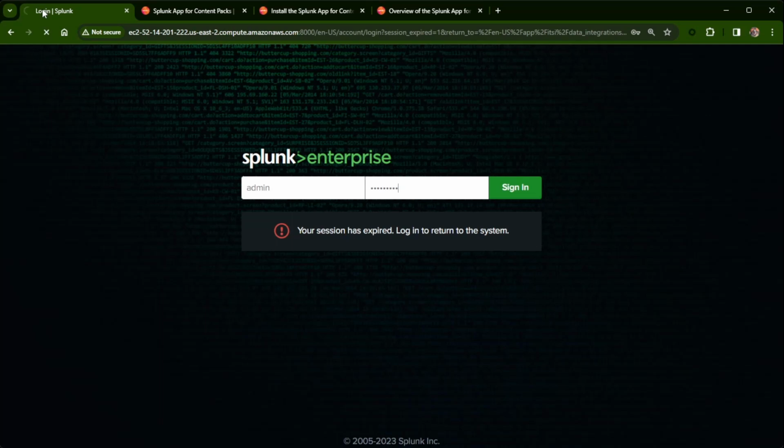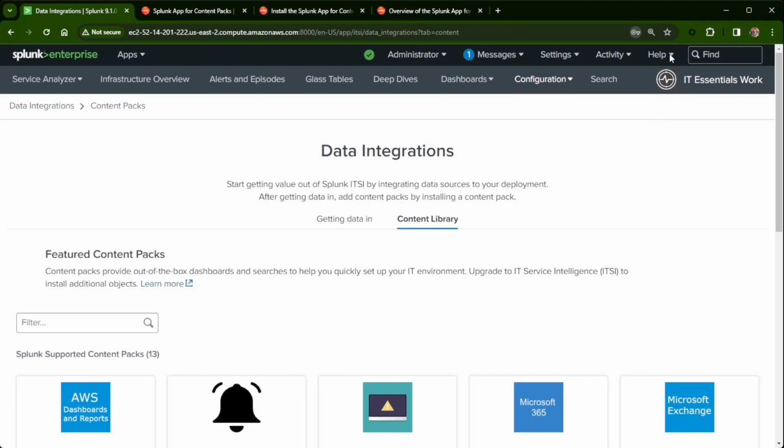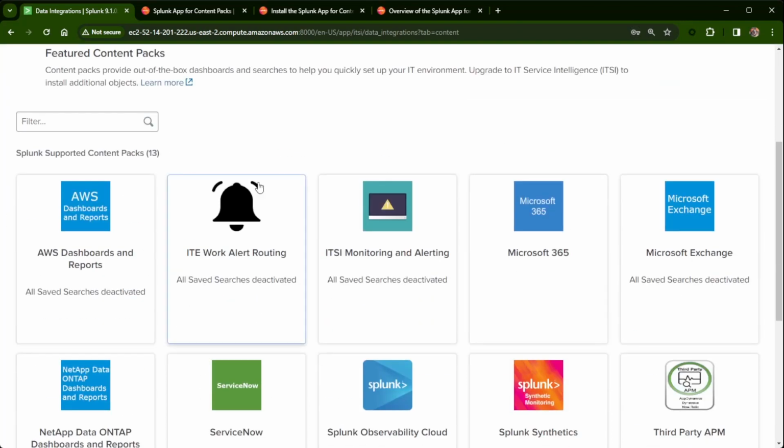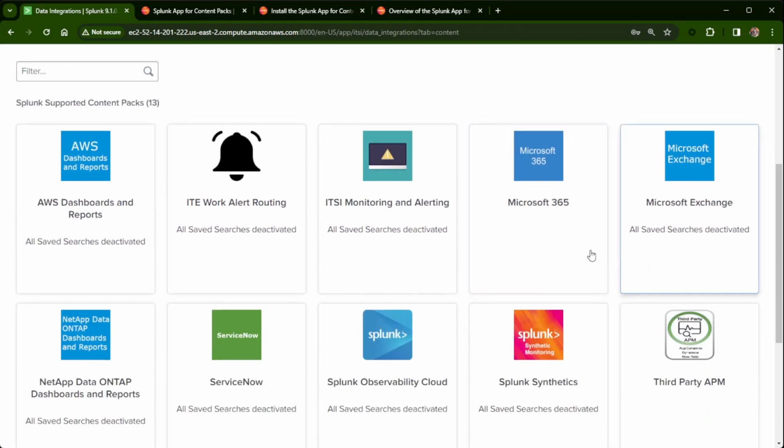Now, this is going to install all of the content packs that's in there. So there might be some additional ones that you may never need, but Splunk packages them all up just in case you do run into the instance where you have Microsoft 365, you can go ahead and install it without having to download something else.